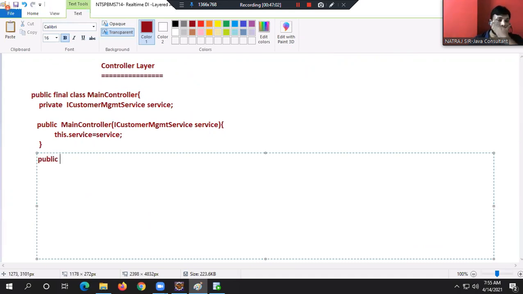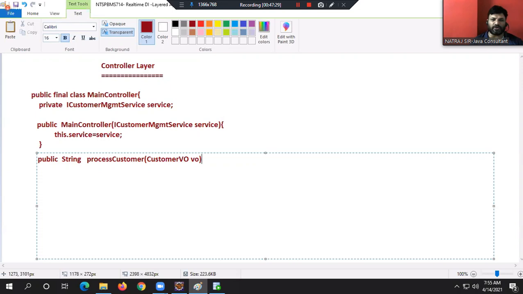Public string processCustomer. How is it going to get the inputs from the end user, guys? VO. Client gives inputs to the controller in the form of VO, no?